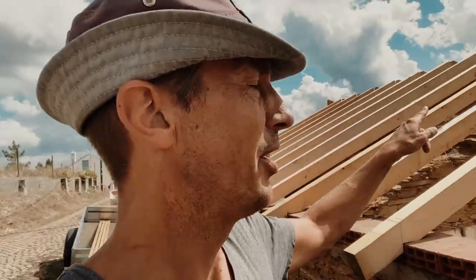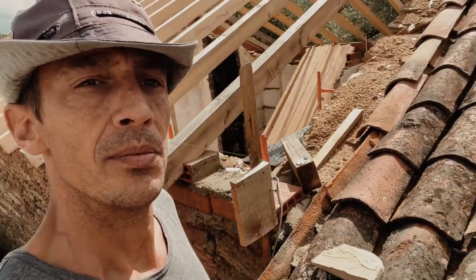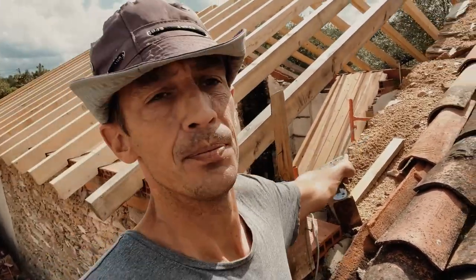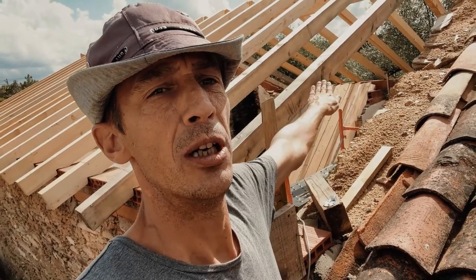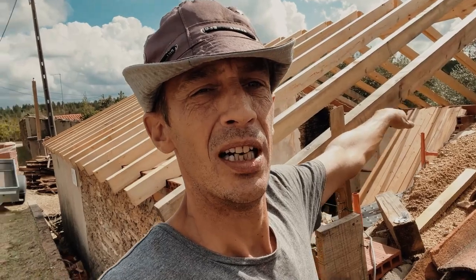And then I still need to continue with upping the wall here to match the height of the rafters. I only did one wall yet, so I have three more to go.